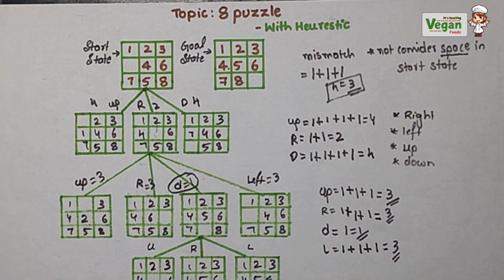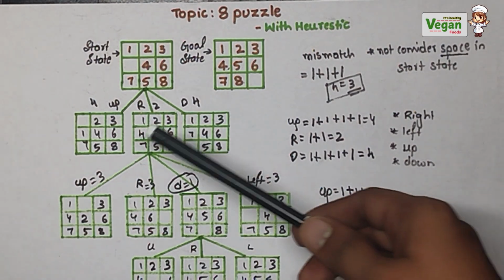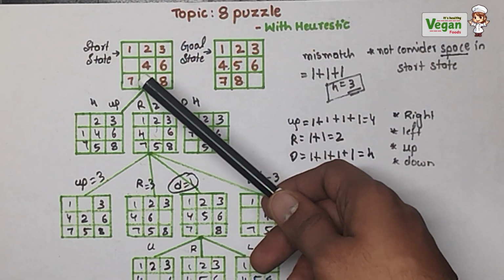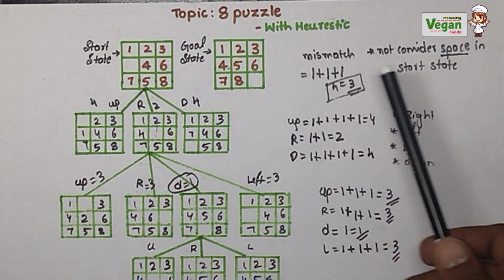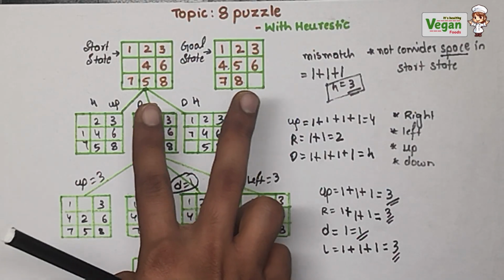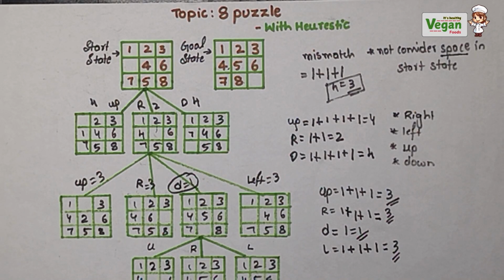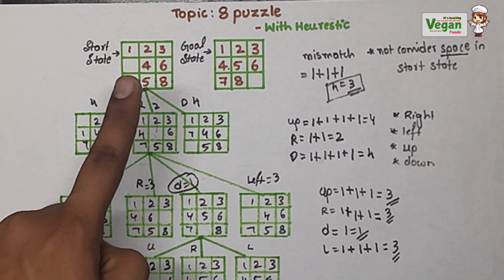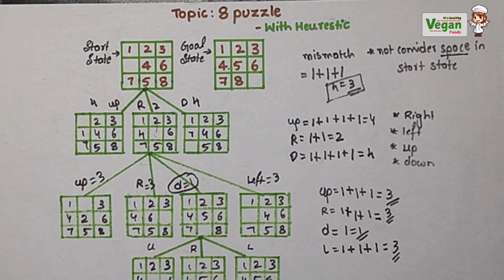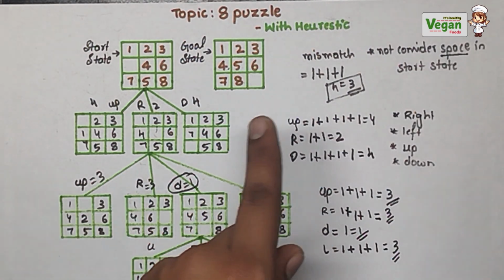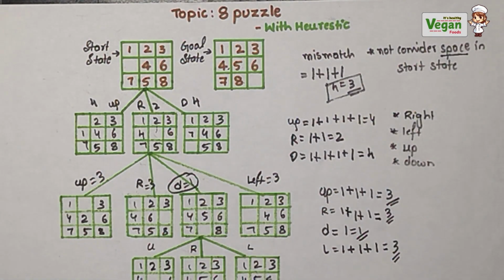So what we did in this problem is, we just saw the heuristic value or the mismatches in the 2 states, that is in the start state and the goal state. So initially it was 3. How we calculated? We just compared between these two. If there was any mismatch in the number, we would have added, and if the free space was in the start state, we will not consider it as the mismatch. If the free space is in the goal state, while comparing, we will consider it as the mismatch.